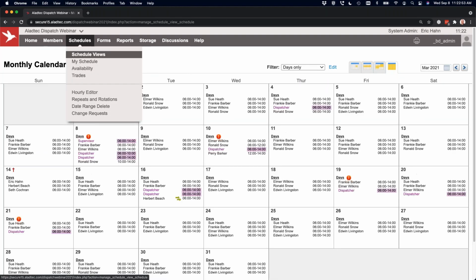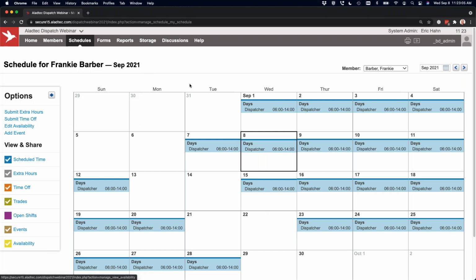Under the schedules tab, we have a whole bunch of options in here. What you're looking at here on the top end is just all the different ways to view the schedule. So you get to view the whole schedule. You can view it from one member's point of view. You could go to the My Schedule page. This is the page that your members would go to in order to interact with their own stuff. So they would be able to go and be Frankie and see exactly in blue which shifts I'm working this month. And then there's a legend here on the left, and you can turn on and off the different elements of these things, just like the filter options. Just turn them on and off, checkbox on and off.